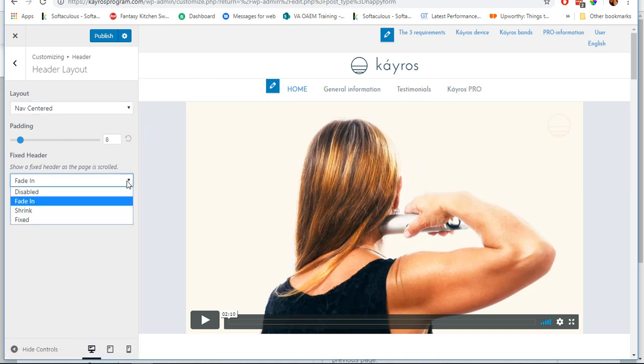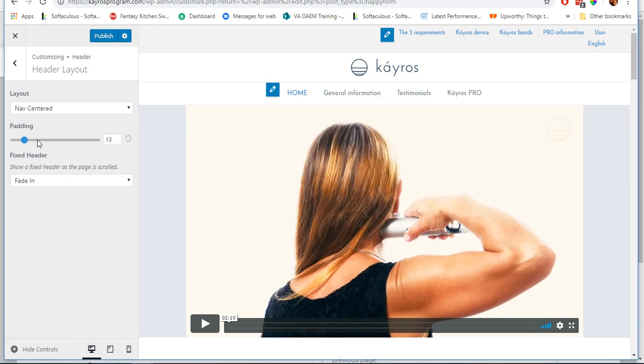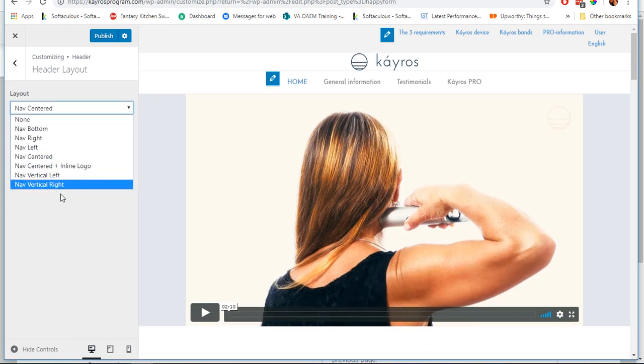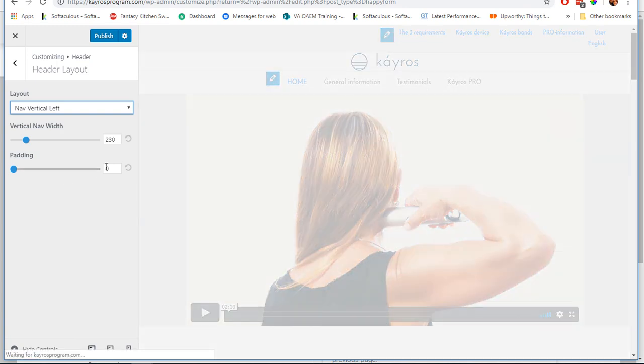You can fade the logos in. You can shrink it. You can make the padding wider on the system. See that? You can make the padding on everything else. So you can do a lot of changes. It's like, here's another more dramatic example.